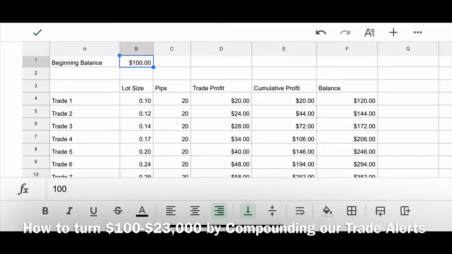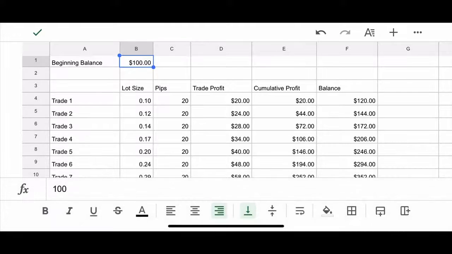I'm making this video to answer a question I get every single day. How much money should I start my trading account with? And how much money can I make off of my initial investment in my trading account? So we have a spreadsheet here, and we're going to show you how much you can make off a small investment, off $100 if you started with $100 in your trading account. And I'll also do a couple other scenarios that you guys can see before the end of this video.